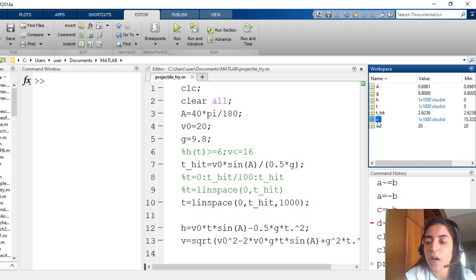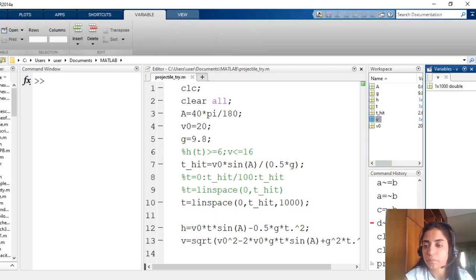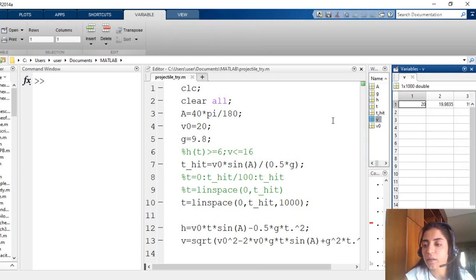So if you take a look at v and h by double-clicking on this v, you can see, guys, that v is decreasing until a certain node number, and then it will be increased again, all right?